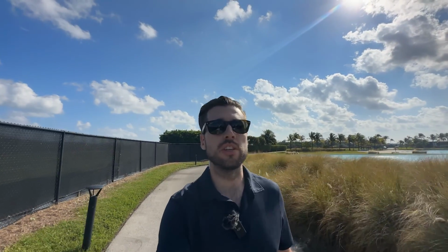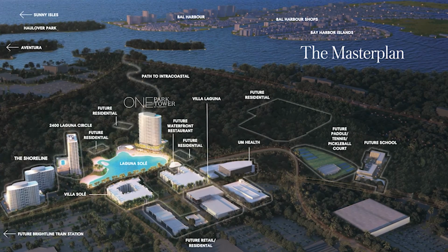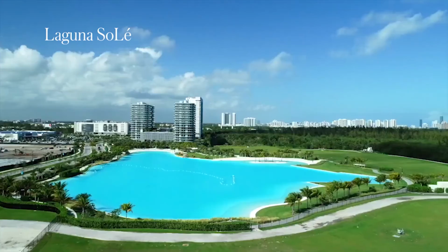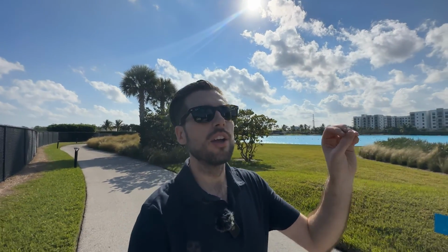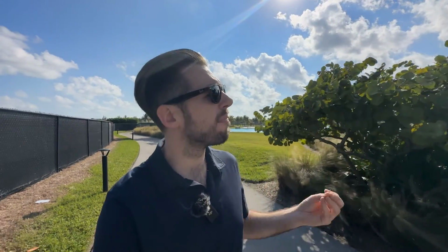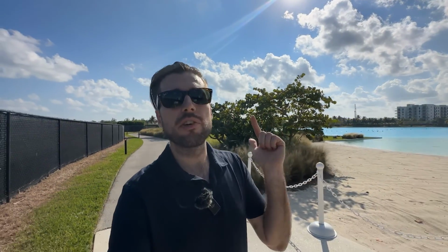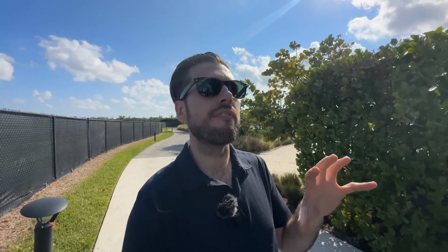Again, I really can't stress this enough, but one of the benefits of buying into a master plan community is that every single building, every single amenity is thought of. It's not like you have different developers who just have a parcel of land and they're gonna build a building and block your view, but really every single tower, every single building, every single amenity that's going to go into this project is master planned by Turnberry. That means that you are going to have great views, you're not gonna have anything obstruct you in the future, and that they really care about your investment. So I think that your investment here is really going to hold value. You're gonna have the rental income, and you're also going to have the future price appreciation, because right now with new construction, you are locking in at the friends and family pricing.